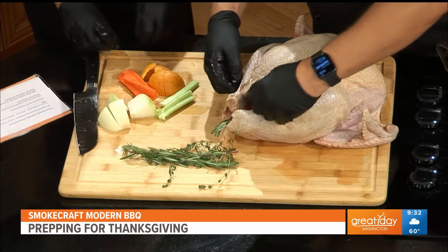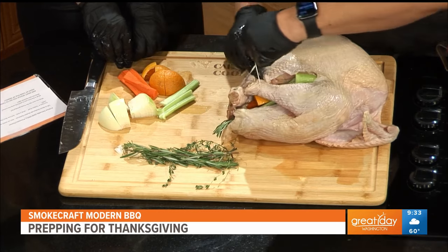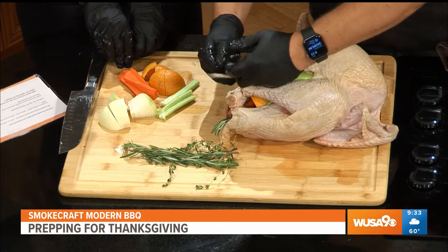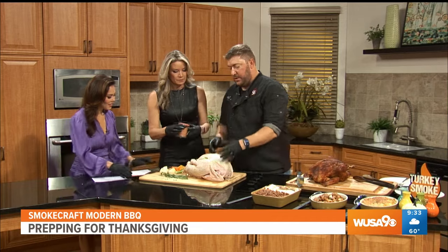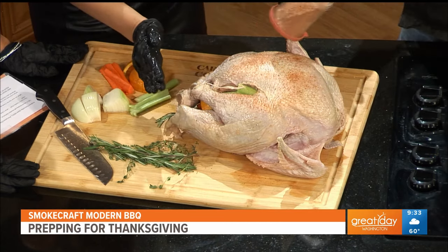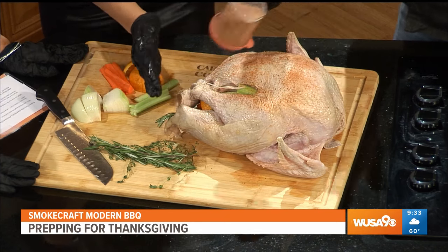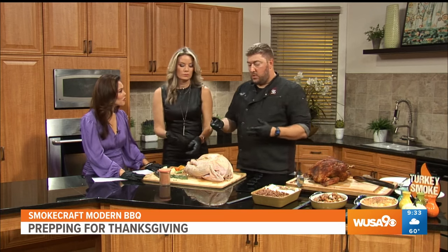At the end, I always tie it all up — just take a string and tie it up at the end to hold it all in, because the legs are going to want to come out as you cook it. So we just tie it together and hold it tight. The last thing we're going to do is rub this thing down. Take your favorite rub and shake it evenly on top. You don't actually want to rub it into the turkey because you'll wreck the presentation and won't get that even flavor. Let it sit like this for 30 minutes, then before you put it in the smoker, just spray with a little liquid butter or canola oil.